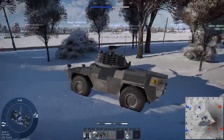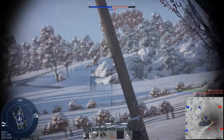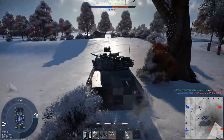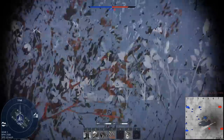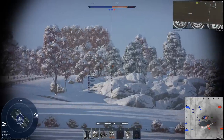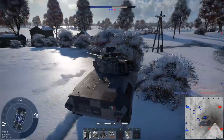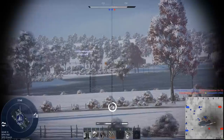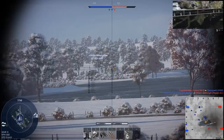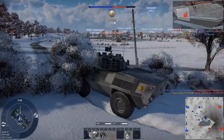They're still spawning over on this side. I don't think they would after getting annihilated like that. But our team hasn't really fully pushed onto that position. There we go. Okay, there's someone over here. Oh, wow. Okay, we got a lot at Charlie. In the middle of the freaking water here. That's the ammo. Oh, I got a nice shockwave.